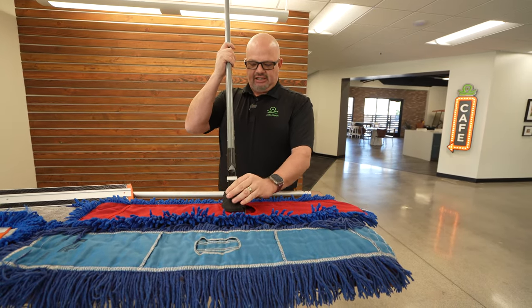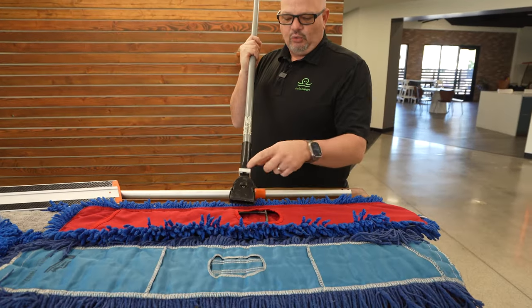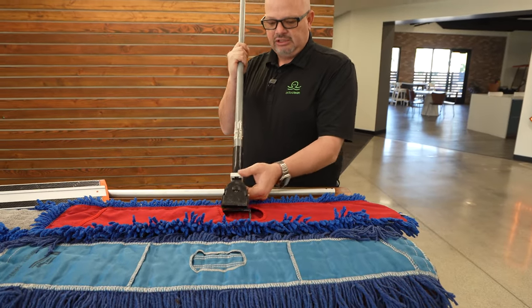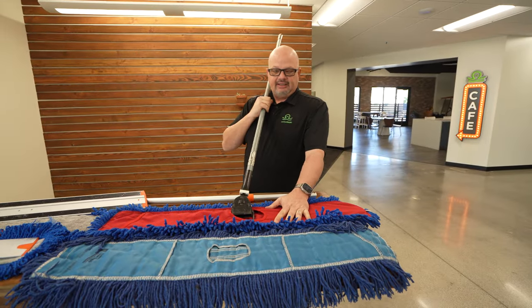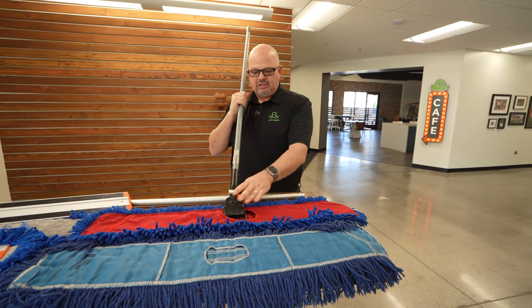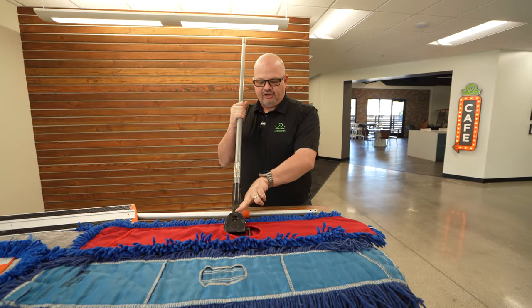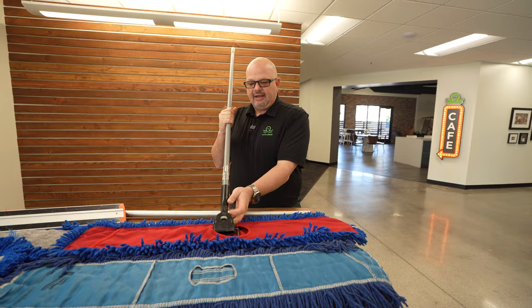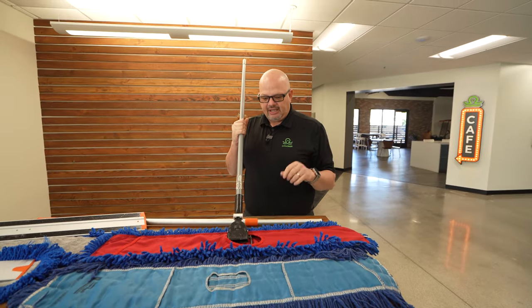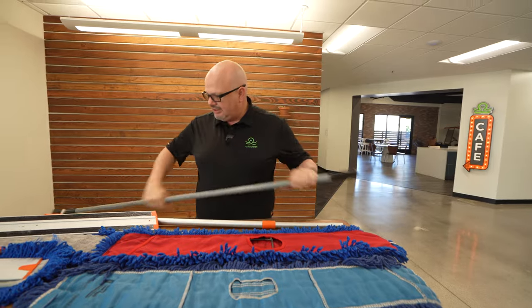So if you're looking at this the proper way, when you're actually pushing this in front of you, you want to see this circle. So this circle is going to push on, clasp down, and then as you swivel, you'll see that circle and you'll know, okay, that's where I need to be. You can go down, hit it with your foot if you don't want it to move, and you'll still see the circle facing up. And then that will work properly. Pull back out, unclip it, and you can put this to the side.